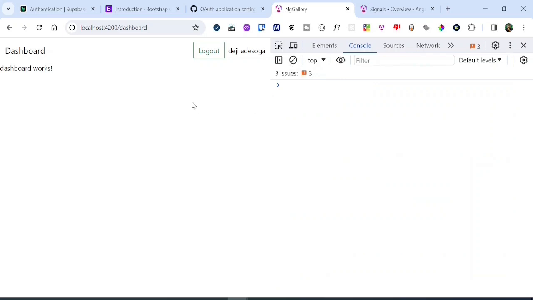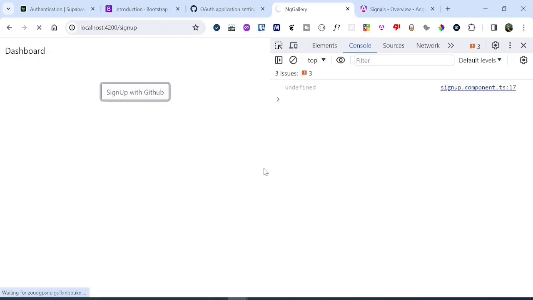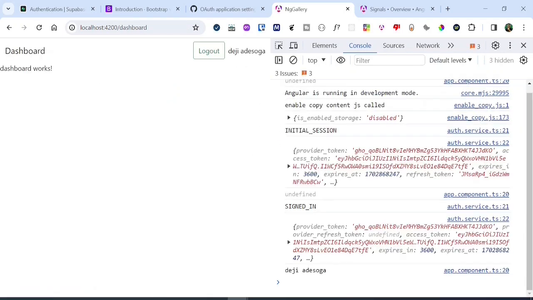As you can see, we are currently logged in. If I click on logout, you can see the details on the navbar disappear because there's no user currently logged in. So that's what that @if and @else block is doing. I think it's a better syntax compared to the previous way of handling conditional statements by making use of the ngIf directive. I think this is a much neater and more understandable format. So let's log in once again. As you can see, the navbar is now showing our full name as well as the logout button.